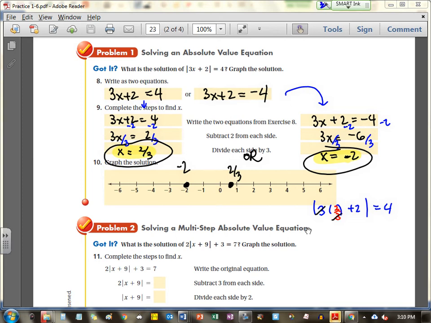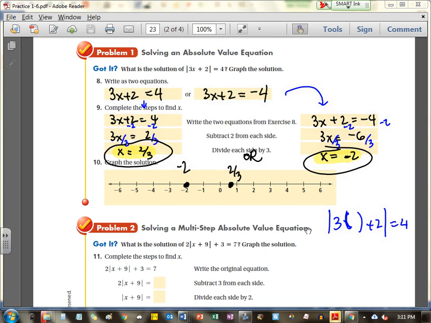This becomes absolute value 2 plus 2, which is absolute value 4 equals 4, and that's a true statement. Okay, now watch what happens when I try plugging in the other answer that I got. Oh, this is so exciting. Watch. Is it really true that my other answer works?